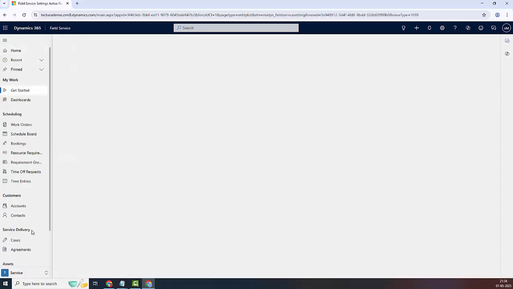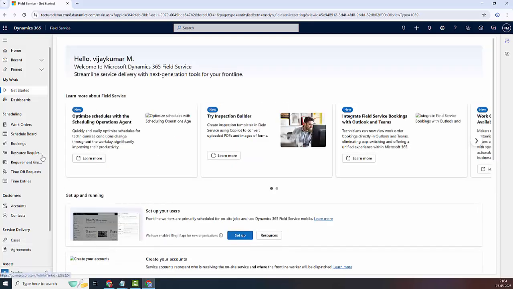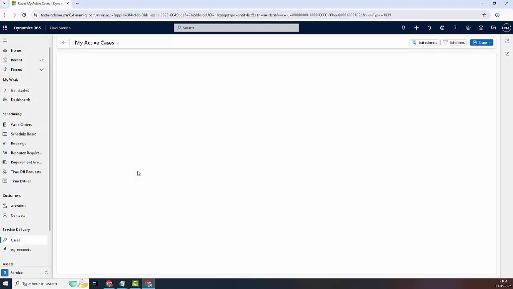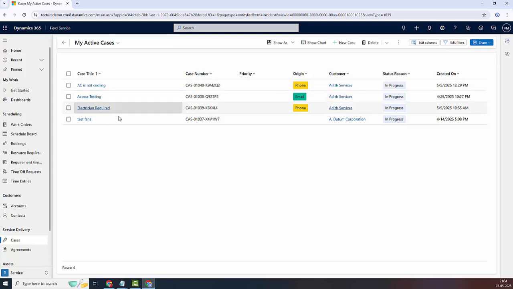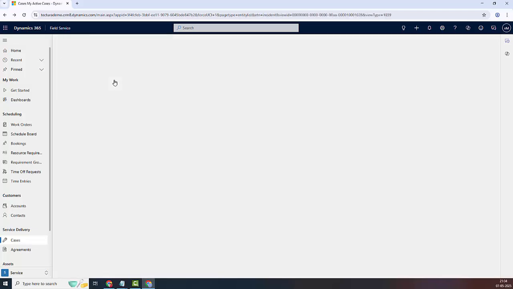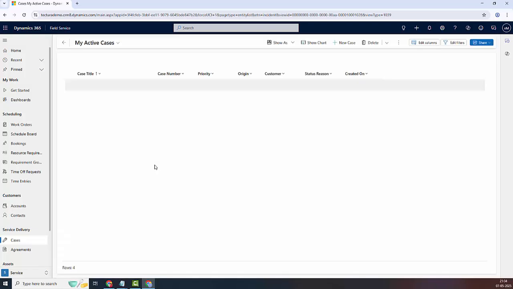But today what I will do is create one quickly. I will create a case and convert it into a work order, and then I am going to explain the work order workflow. These are all the work orders that I have created, and I'm going to create a new one, or we can convert this same work order also if you want. For example, already existing cases are there, right? So these cases we can convert into work orders.